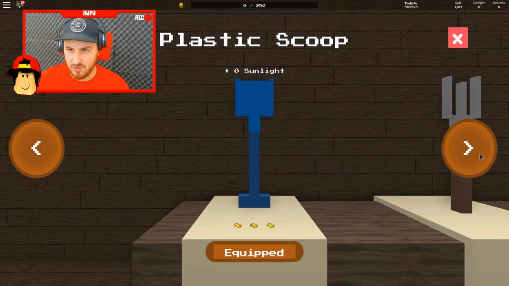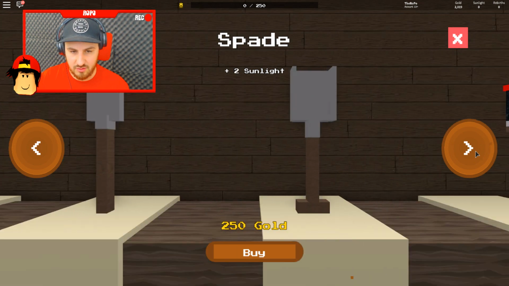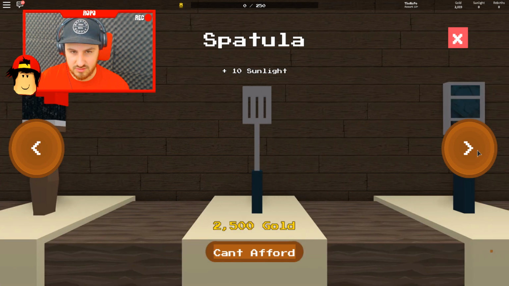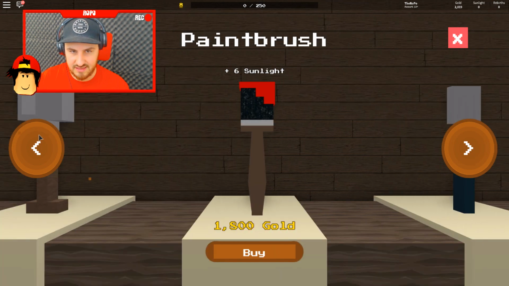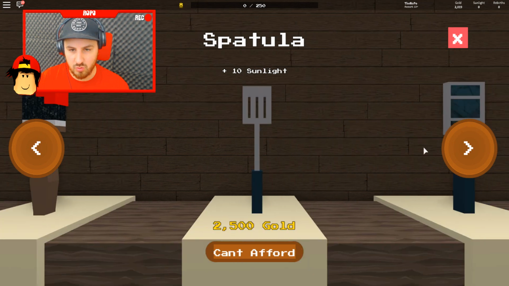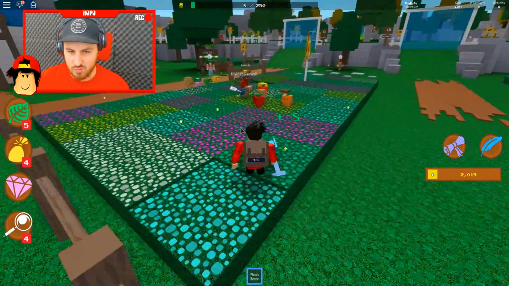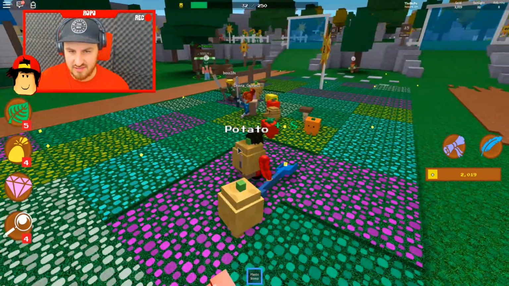We need some better tools, bro. We've got 2 G's right now. Let's spend like maybe half that. Oh, this is 1800. Okay. I don't know what that is. What's the next one? 2.5. Ooh, 10. Oh, no, we should wait. We should wait to get the spatula. I feel like we should definitely wait to get the spatula. But it could take us ages to scoop with this thing. Oh, no, we're getting plus 8s even with this.